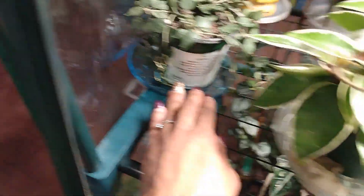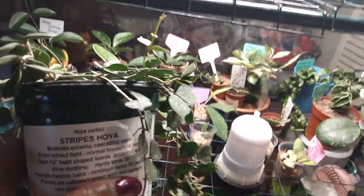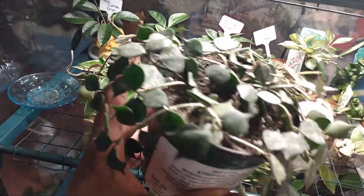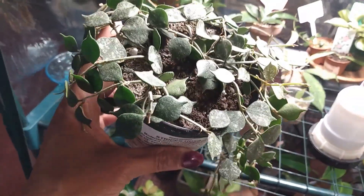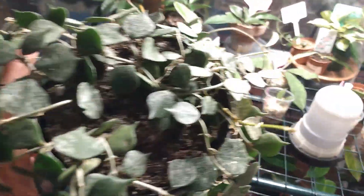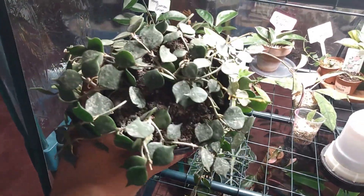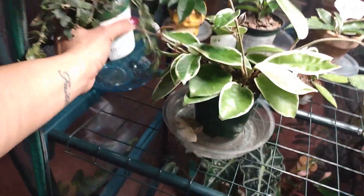Next is my Hoya Cretesii, which I picked up from Peppers for $24.50. It's putting out a little bit of new growth. I had to cut it back because leaves were falling off. I'm still trying to figure out how to water this Hoya — I think the soil is all the way dry and then it drops leaves or they start to turn yellow. If you have any tips, please leave them in the comments.